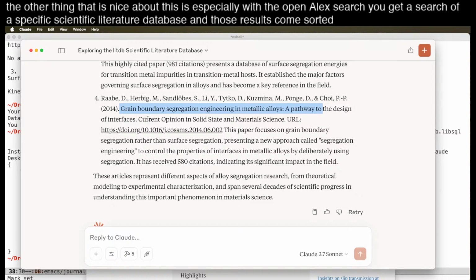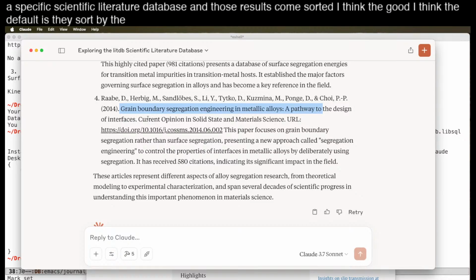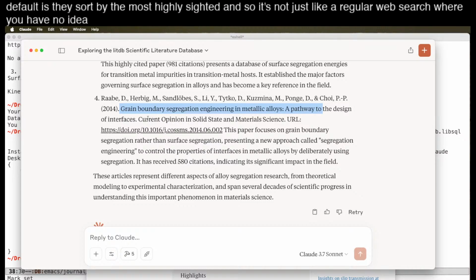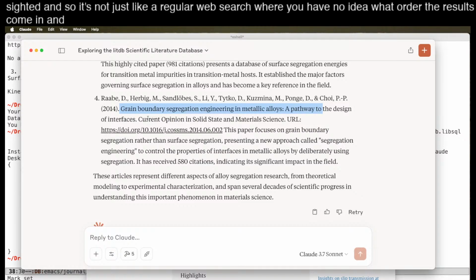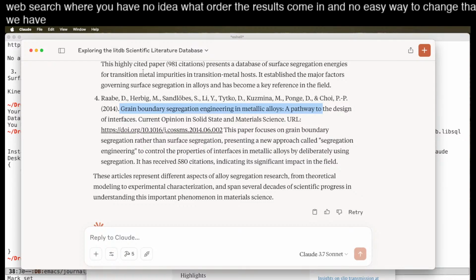I think the default is they sort by the most highly cited. So it's not like a regular web search where you have no idea what order the results come in and no easy way to change that. Here we have the opportunity to get very specific search results.